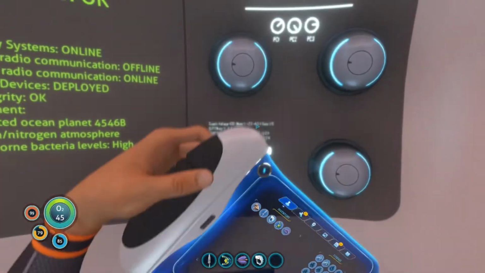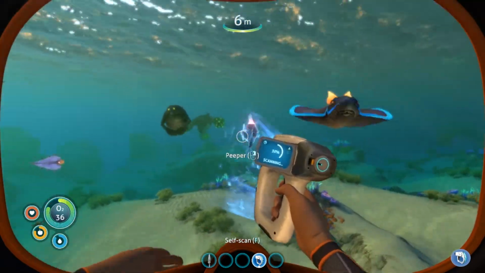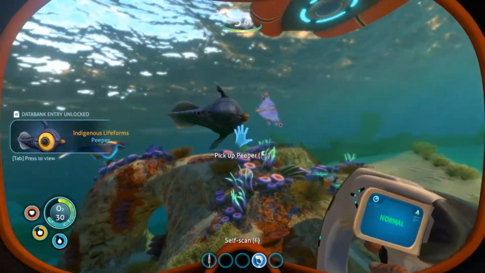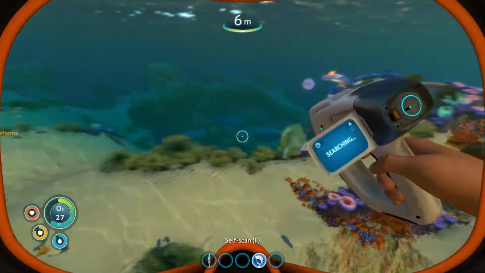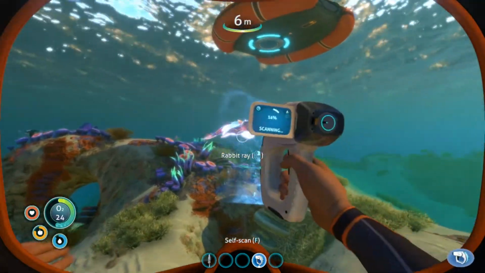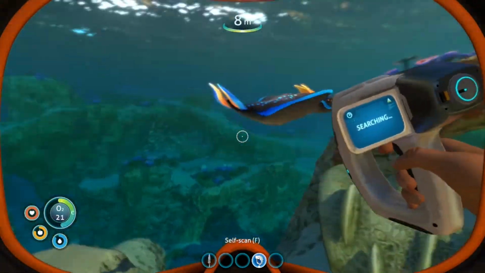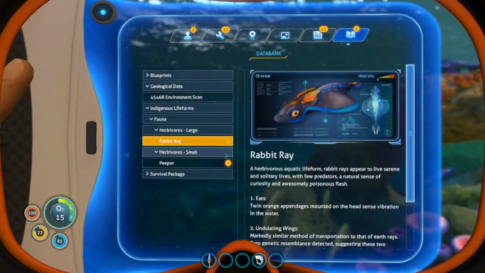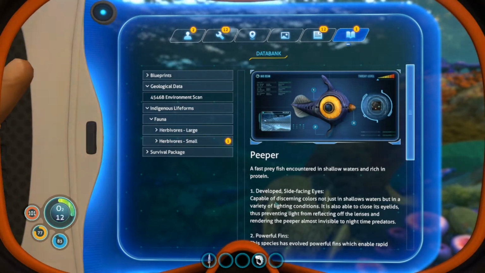I'm gonna cure this stuff. Alright, so now, as you can see, that's an ugly looking peeper. I know that they all look the same, but it looks weird at the same time. So you can scan this stuff. The bigger ones take longer, but it saves. So now it has a little thing here.